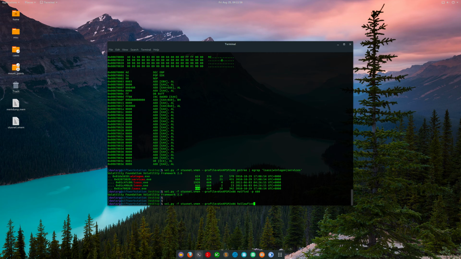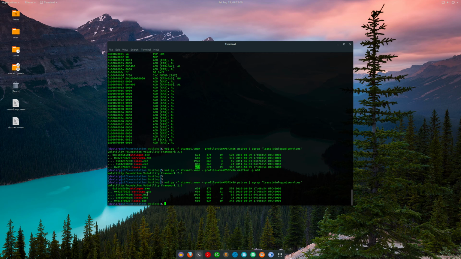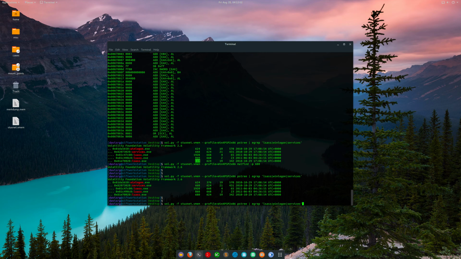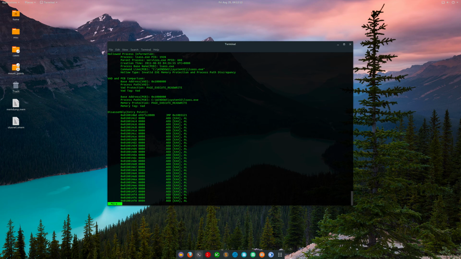Does that sound familiar? Because that is very likely what has happened with these two LSASS processes. So let's see if we're right. Let's run HollowFind with no other options and see what kind of output we get back. We'll pipe it through more so we can scroll here. And you'll see it identified on its own 1928 for the PID. And of course, down below, we'll actually see 868.